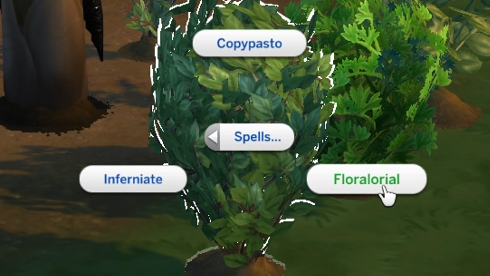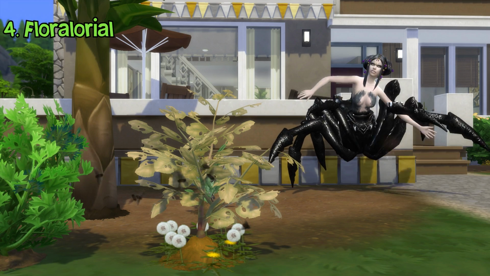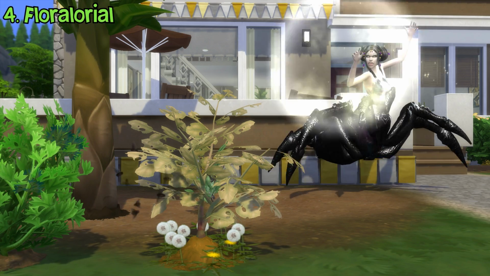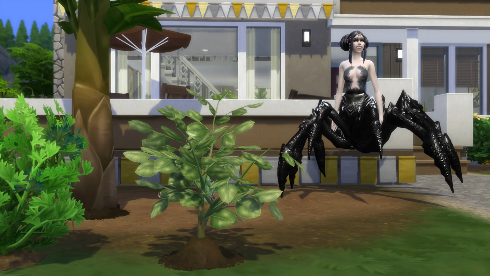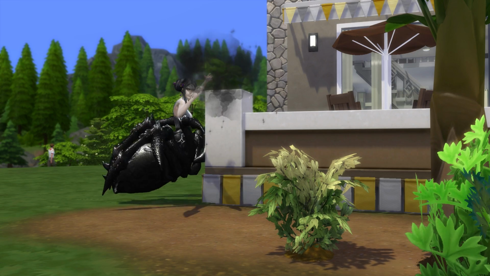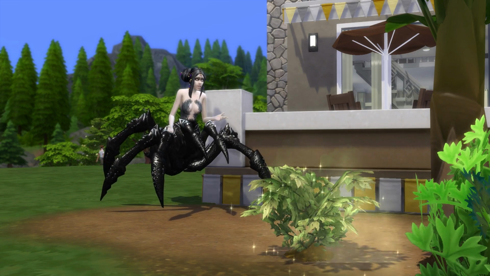Gardeners might find this next spell useful. If you have any plants, you can cast the Flora L'Oreal spell on plants that are dry, infested by bugs, and or full of weeds. If successful, those problems will be alleviated immediately. But if you fail to cast the spell, the targeted plant will die instead.